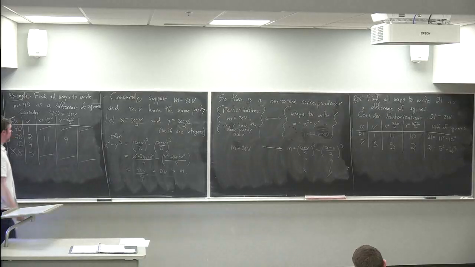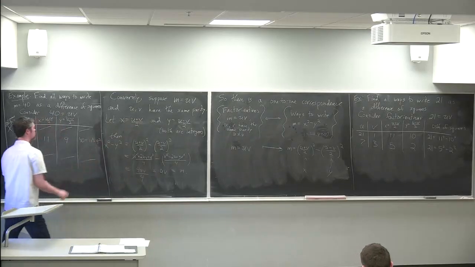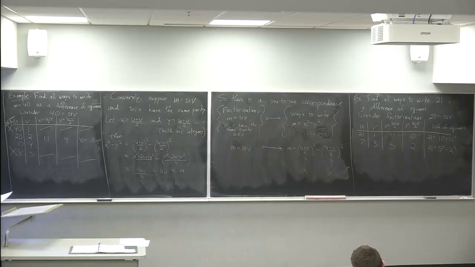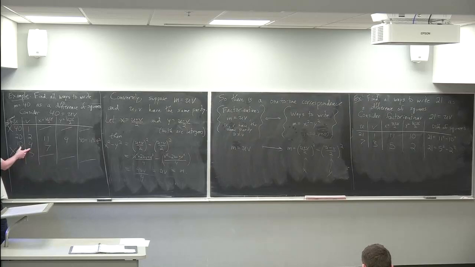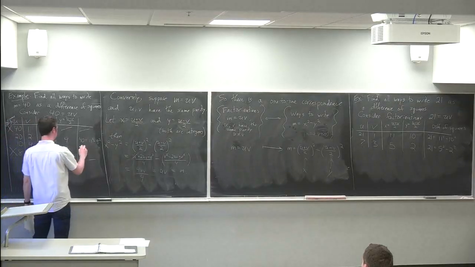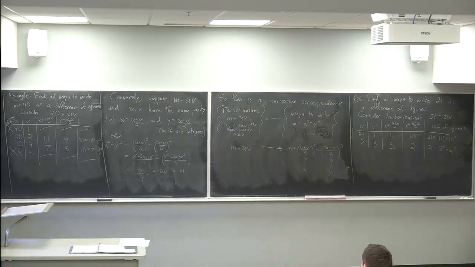So what you get over here is that 40 is 11 squared minus 9 squared. Take a moment, that's 121 minus 81, which is exactly 40. And then this will give us something different. So 10 and 4 is 14 over 2 is 7. But the difference is 6, and divided by 2 is 3. So that'll give us the second way. So that's 49 minus 9. 7 squared is 49 minus 3 squared is 9. So that also checks out. But that's it. There's no other ones.